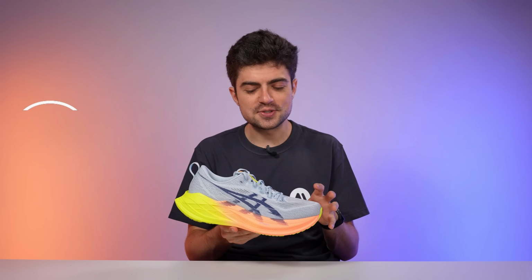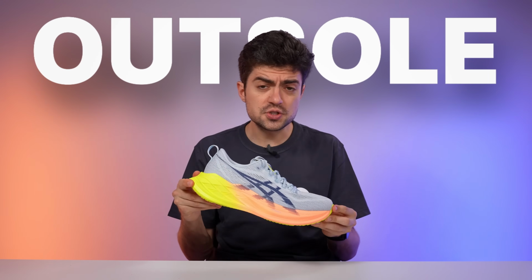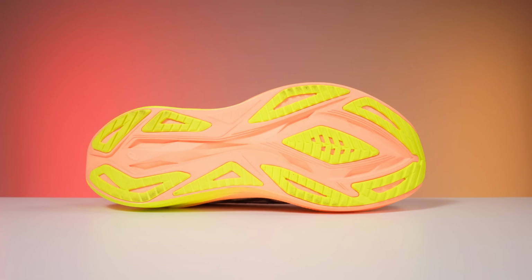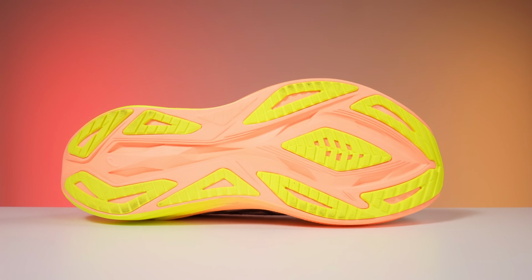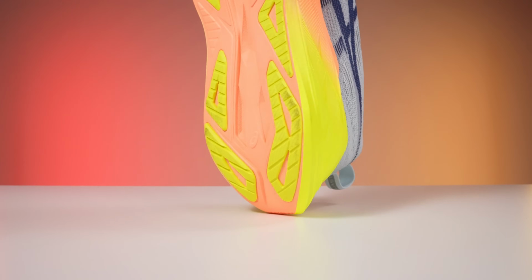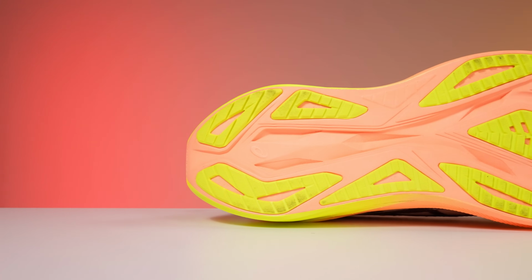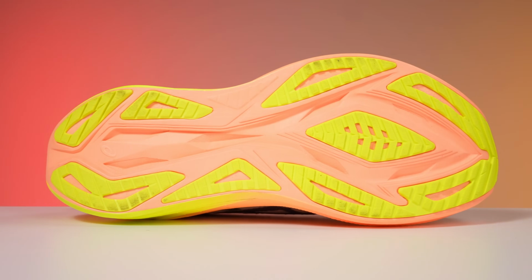Also, ASICS grip, as you can see, this one is unused because, like I said, this is the launch colorway I haven't run in. I run in the prototype colorway. Not a big difference. I would say that surprisingly, again, despite the loss in weight, 3 grams difference, which is nothing, to be honest, there is a bit more outsole coverage, especially here in the heel, which is a good thing because that's the only area where my OG Superblast was a bit worn. So if that increases the durability of an already very good durability in the OG Superblast, kudos to ASICS.